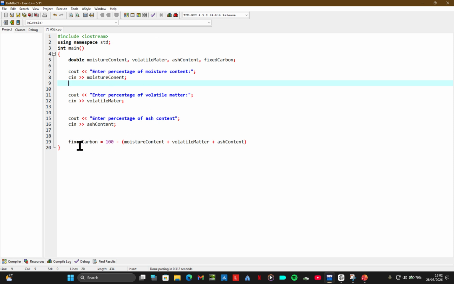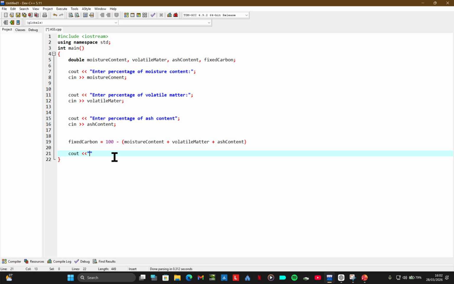Now every time the thing does this, we can just tell it finally, after it has done that calculation, now we want it to print out that statement, right? So in order for it to print out that statement, we tell it that cout is like print out, right? For me, the statement which you are calculating, because you wanted to calculate the amount of fixed carbon content.